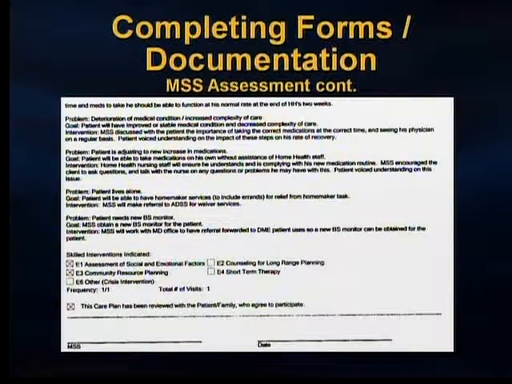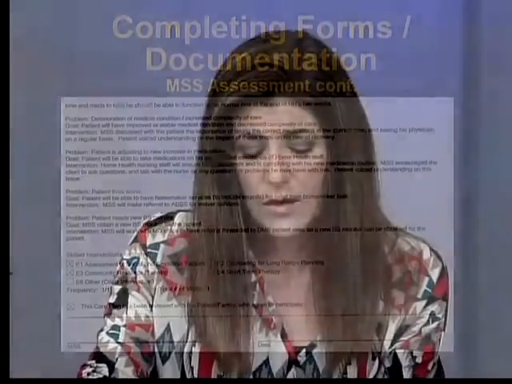After the summary that you have, you'll actually see a better picture on this slide where the problems, goals, and interventions are listed. This is the format you'll need to use when you document your problems and goals and interventions. You'll state the problem, then the goal for the patient that you and the patient have discussed together, and then the intervention on how you plan to help the patient in meeting the goal.